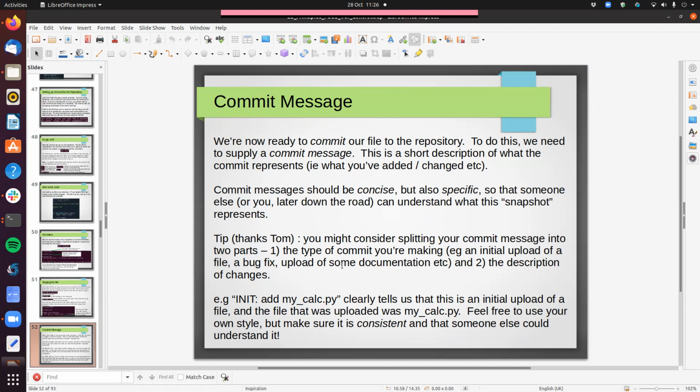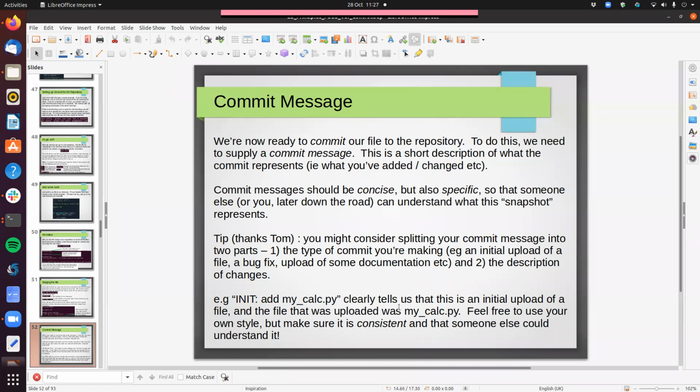So for example, the commit message "init: add mycog.py" clearly tells us this is an initial upload, and the thing initially uploaded was mycog.py being added to the repository. That's very clear, and I can understand that.